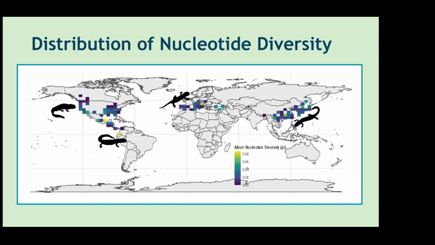This is a distribution of that nucleotide diversity value, so one of their measures of genetic diversity in this case. And as you can see by looking at the map, there aren't a lot of immediate geographic patterns just looking at it. So that just makes it even more exciting to go into the other stuff.